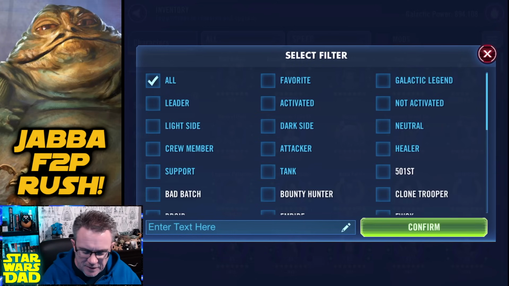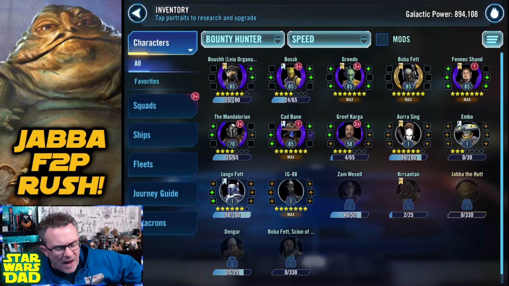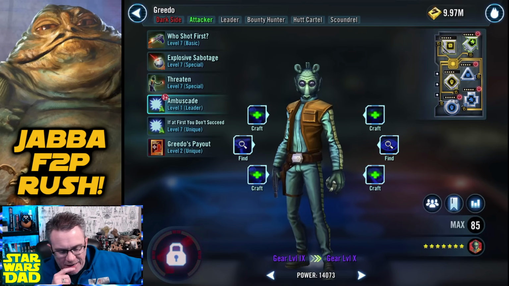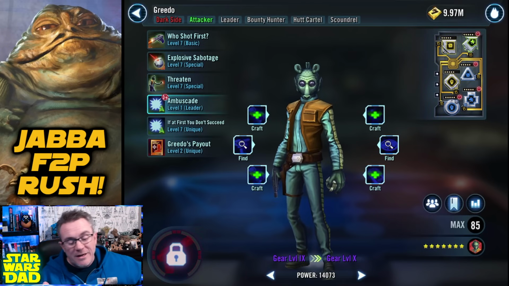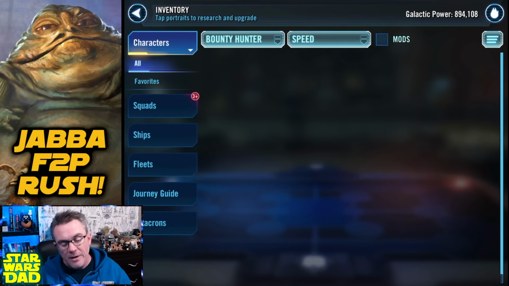Speaking of the Chewbacca event, let's see how your progress is for that. So you've got Boushh Leia at 55 out of 100. Bosk is nowhere near it. Greedo is actually gear 9 right now. And you may end up using Greedo in that Chewbacca event, because you got a Relic Greedo for Jabba anyway, right? So maybe try them out.